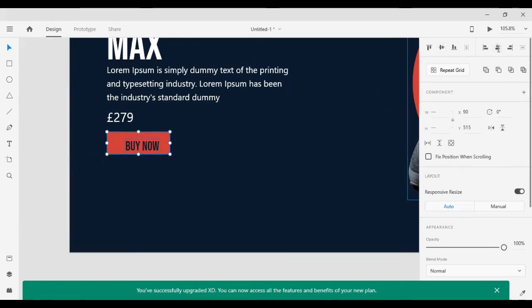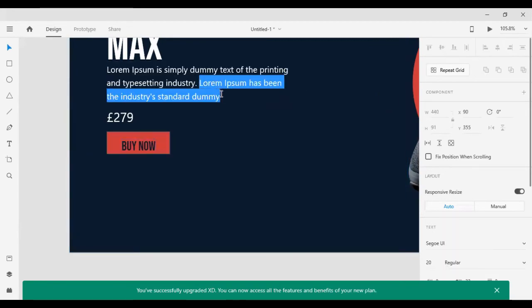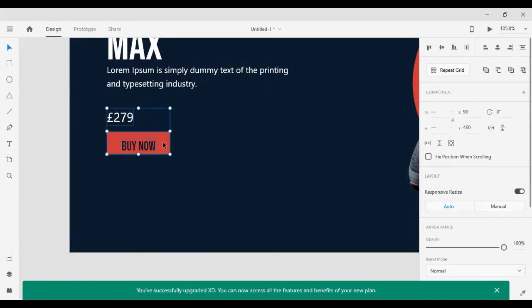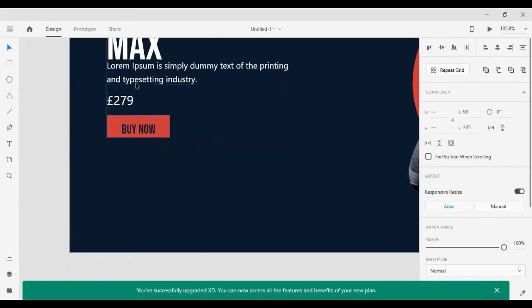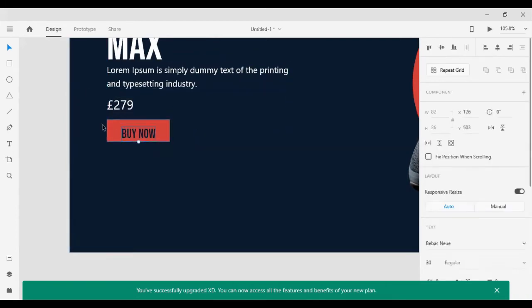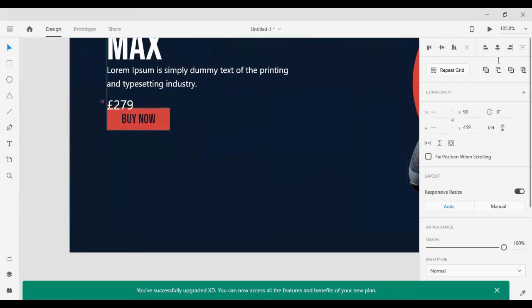Just align this into the center. Let's delete this piece of text so we can make this shorter. Bring this up. Select from this, bring this up. Align this into the center. And then bring it up. Okay.